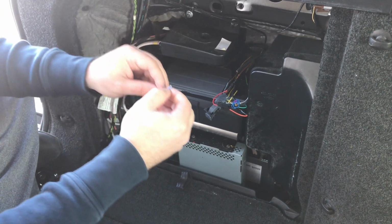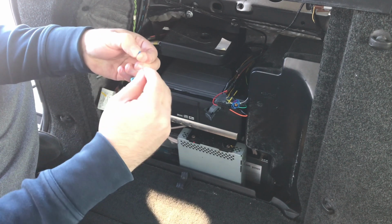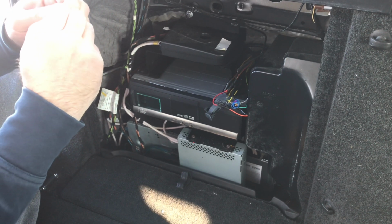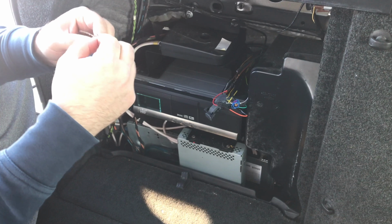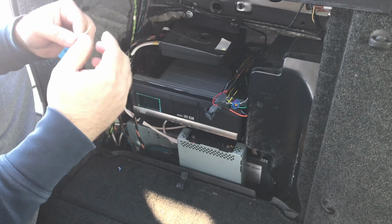So this blue shielding has to come off. I'm gonna take this blue shielding off. And what we want to do is expose the two wires inside of it. So these are the two wires that you need. Those are your video signal wires. So you got the shields separate, and these two wires are separate.